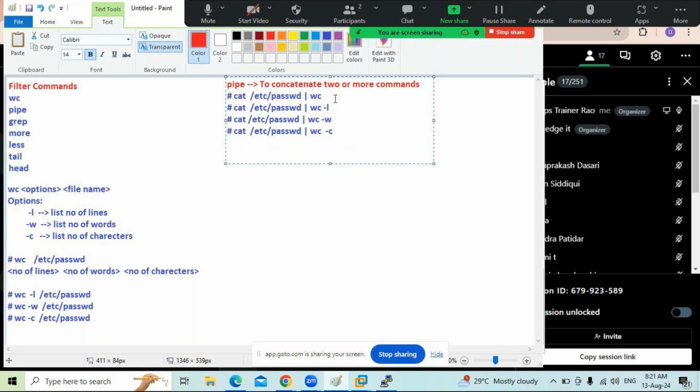Next, grep. It is used to search a pattern, string or word in a file.